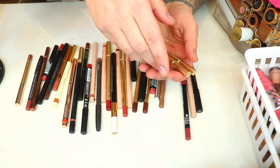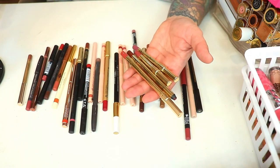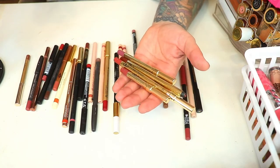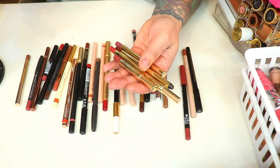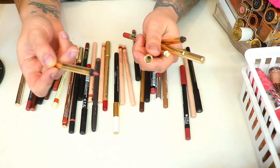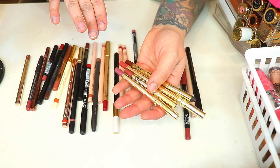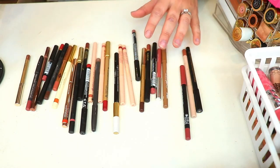Let me pull out all of my Gerard Cosmetics lip liners as well, because as I go through lip liners, I notice I use the same shades over and over again. It's always shades like this, almost like a mauvey pink. That's just my jam. This one doesn't even have a lid on it. I'm gonna declutter all of these, and I actually think that I have PR credits through Gerard Cosmetics, so I'll probably just get new ones of the ones that I already know that I like. My personal favorite is Cher. And also, I don't even think this says the name anymore, so I can't even tell you what the shade name is. But these ones, they're still in great condition. It's just, I feel like I've had these for a while, so I need to just start over. So I think I'm going to start over with my Gerard Cosmetics ones.